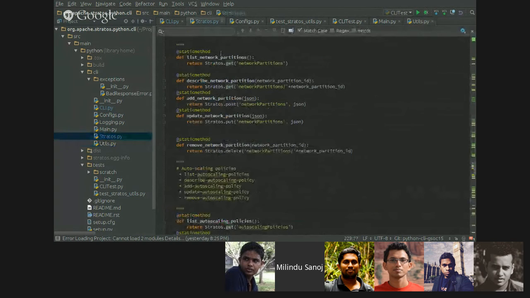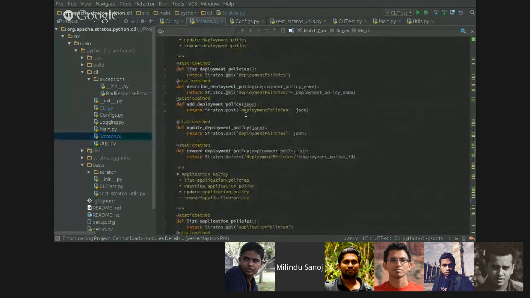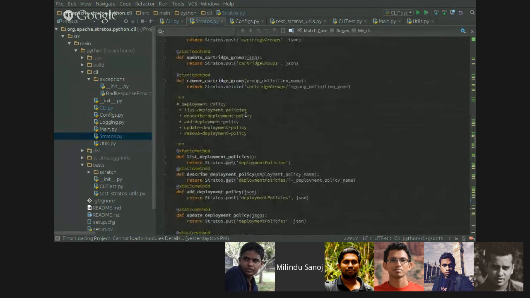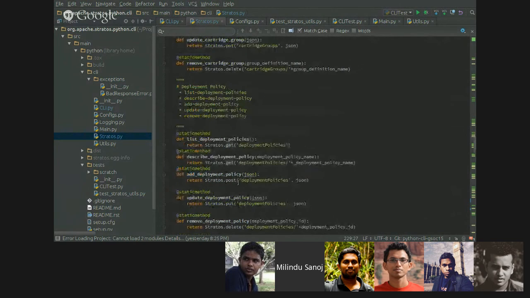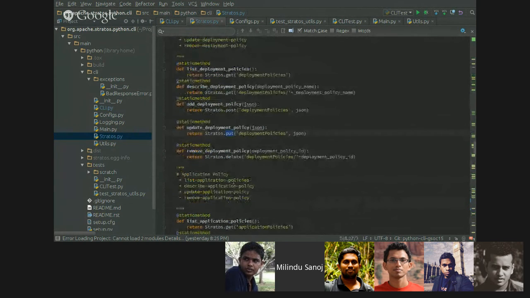This Stratos file, which I mentioned earlier, contains all the commands related to calling the RESTful service. I have generalized the request making process. I have created a method called get, post for making the post request, put for put requests, and delete for delete requests.